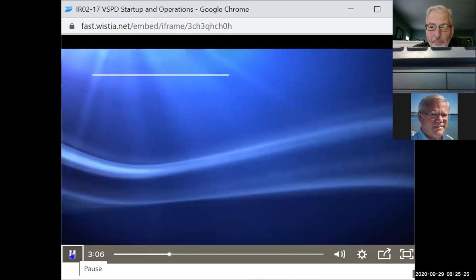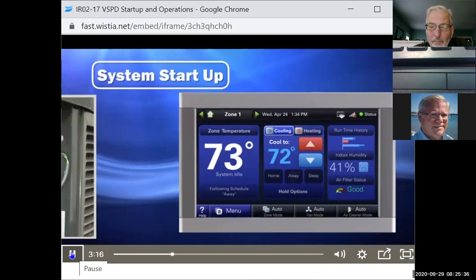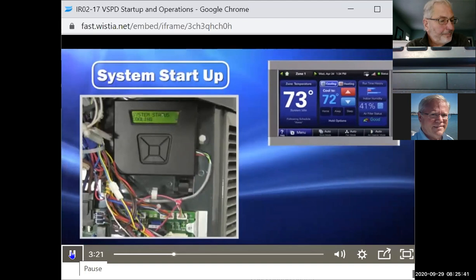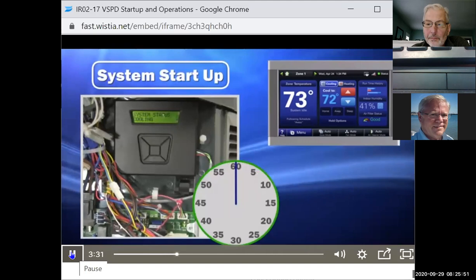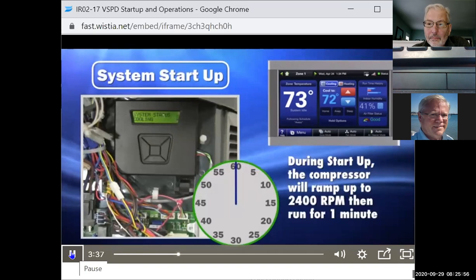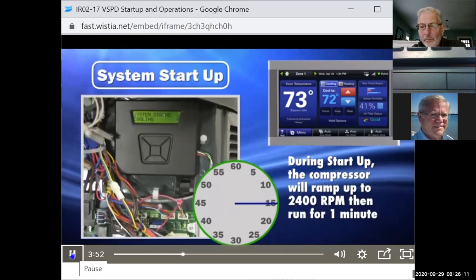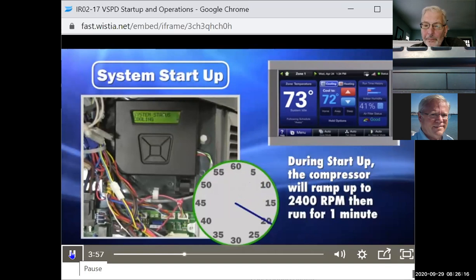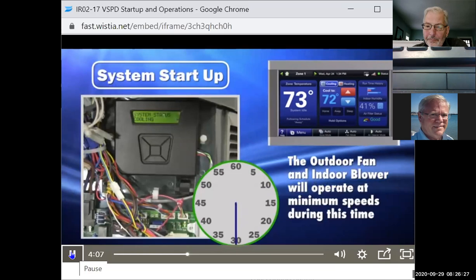Startup. When a call for capacity is received from the comfort control or when certain test modes are entered, the variable speed outdoor unit initiates its startup algorithm. This ensures adequate lubrication of the compressor at the startup of each cycle. During startup, the compressor will ramp to 2400 RPM and run for 1 minute. The outdoor fan and indoor blower will operate at minimum speeds during this 1 minute period.